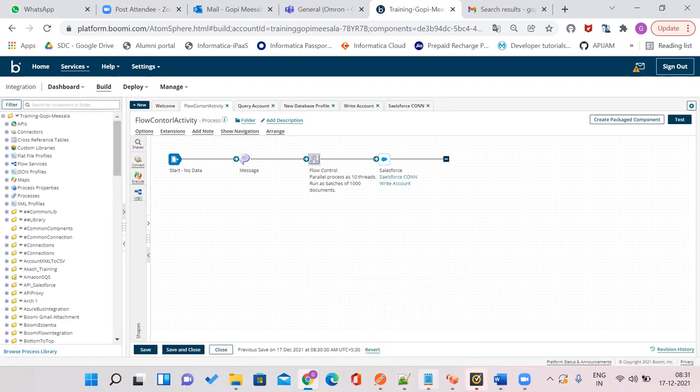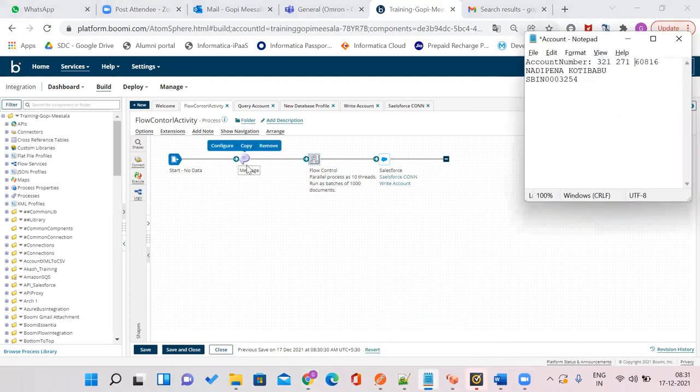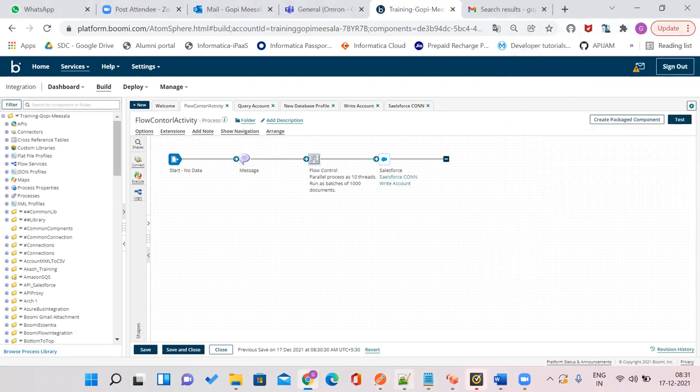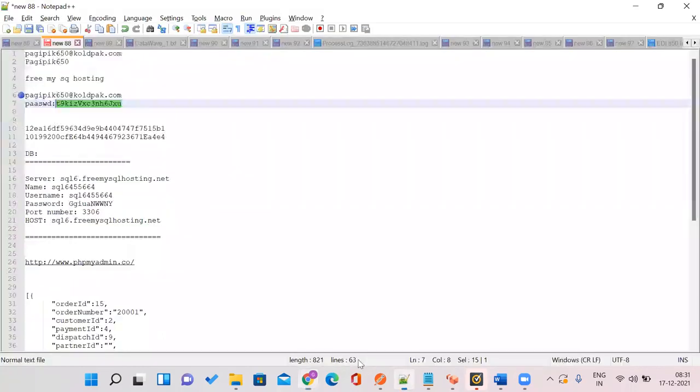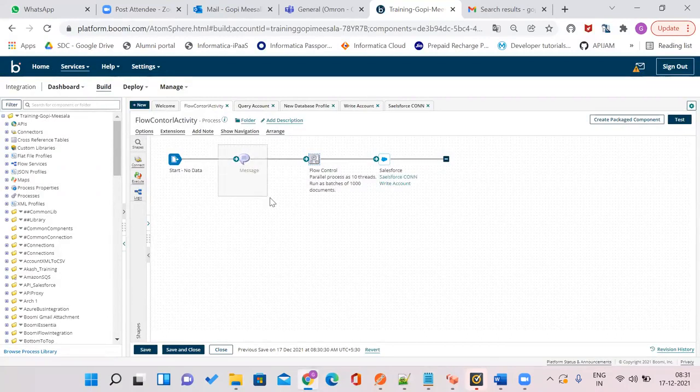Whenever we are using a database, what will happen? Suppose we use a flat file instead. Then no problem. They create a new file in the FTP location every time. We get the file, retrieve the records, and insert them. That is no problem, because every time they create a new file in the FTP location, and those files we receive.